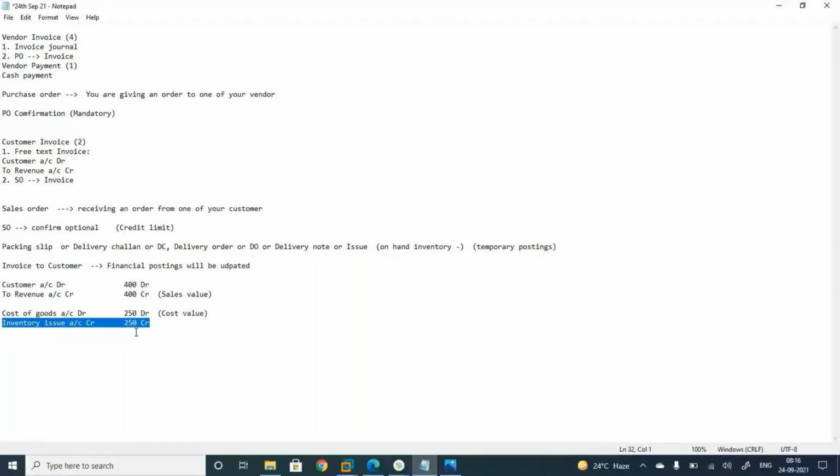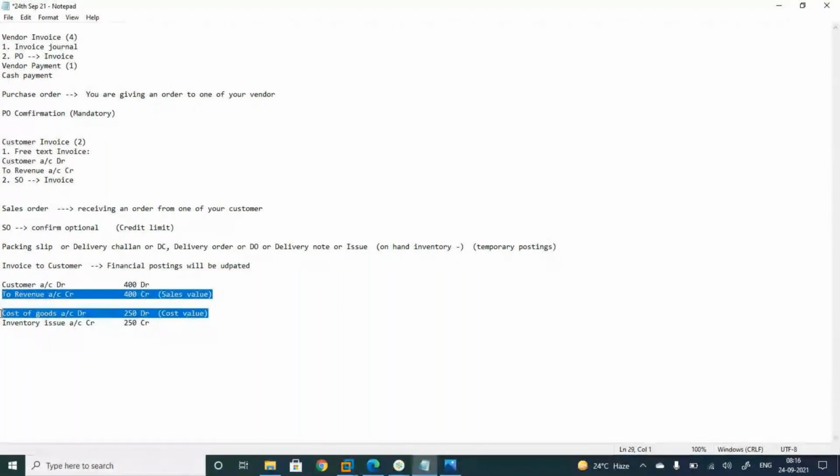So the sales value minus cost value, the difference between these two, is profit to my organization. The net effect is a credit. The profit is represented in credit.